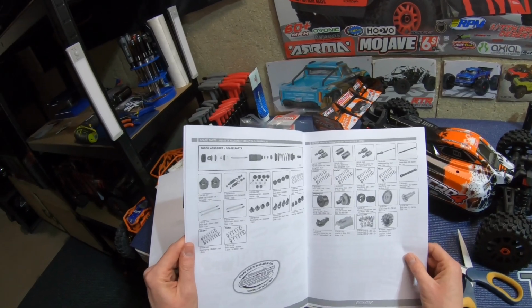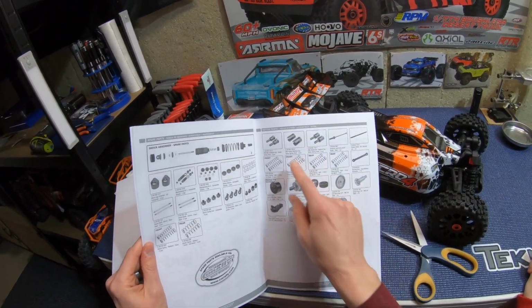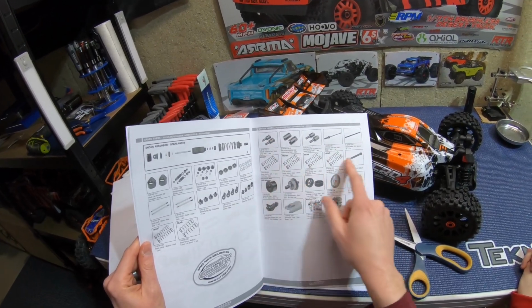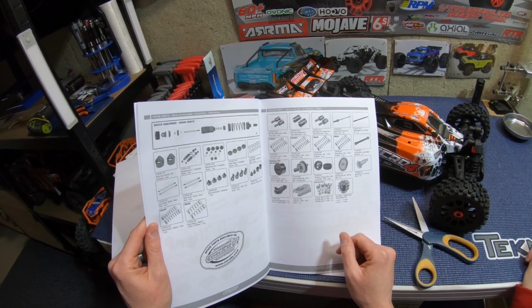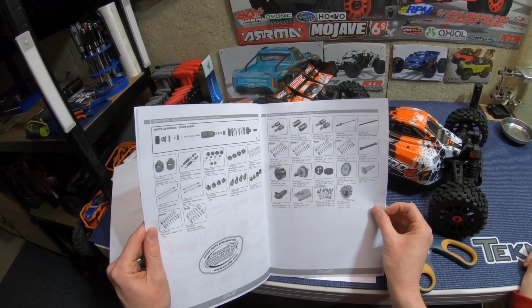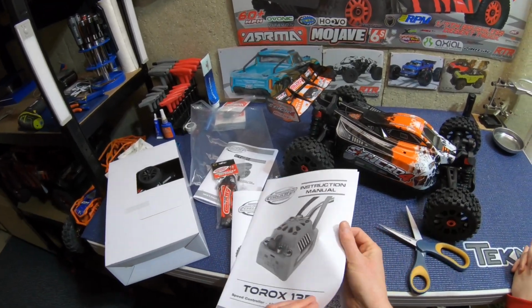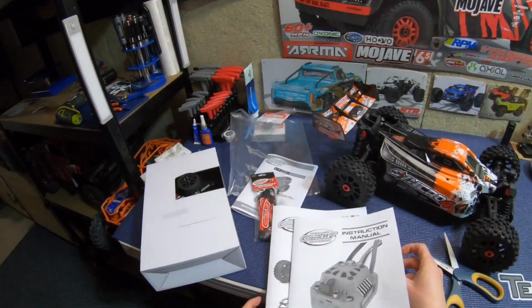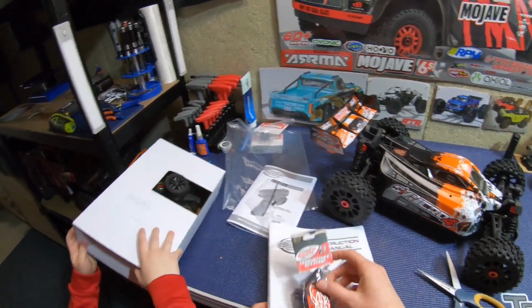It's a muscle. Nice. I like how they are showing me some option parts that fit. So obviously all the outdrives, they got some springs. We could change all the gearing to the CNC cut ones. So that's good. Manual for the ESC. We'll go over that in a minute. Apparently they gave me a lanyard. Don't know what for, the transmitter.